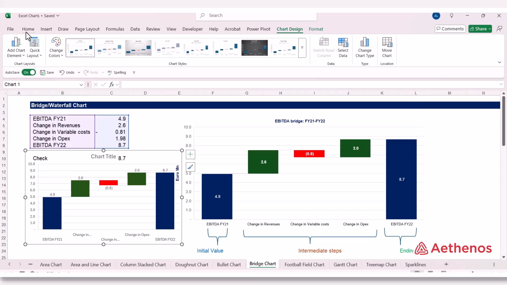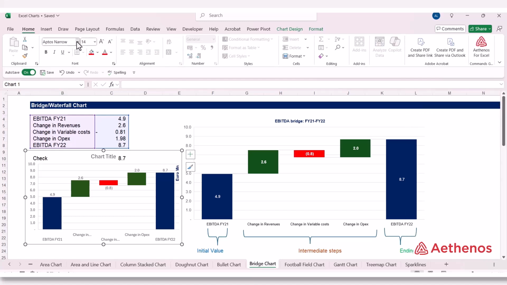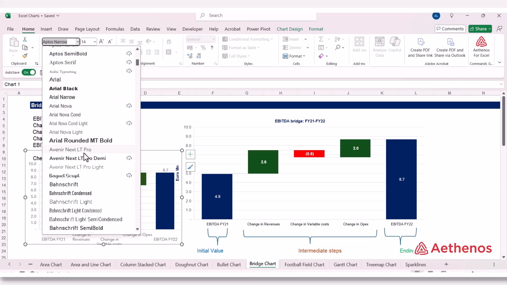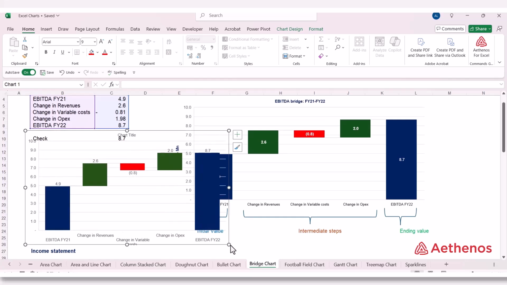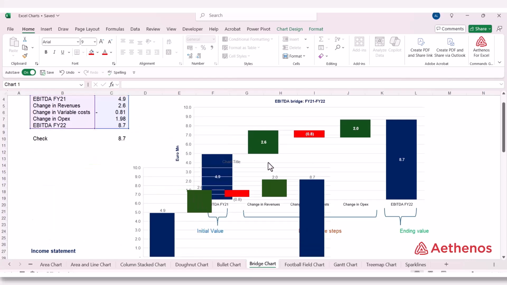And I will select the chart, go to the Home tab, change the font to Arial, and make it font size 9. Let's make it a bit larger so we can work on it, and let's move it down.